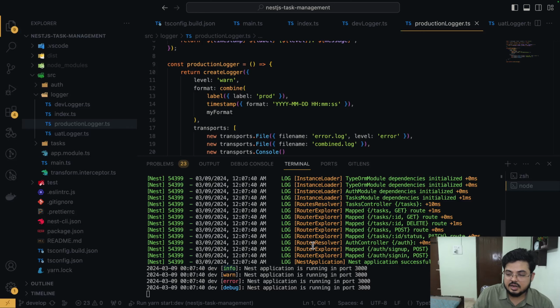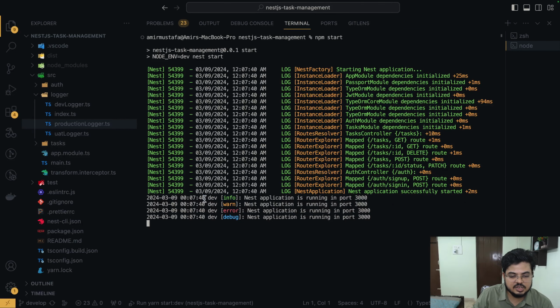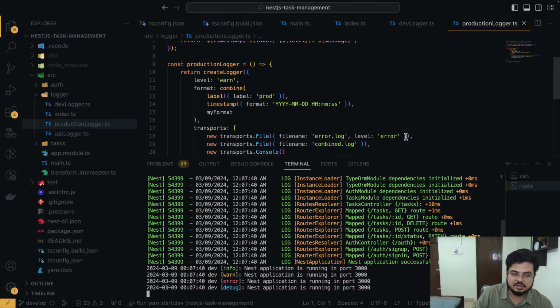If you are working in a very complex project, suppose any orchestrator, everything, some service goes wrong, this will be very easy to read. First is the timestamp, then is the environment. Okay, this is dev, it's an info, it's a warn, it's an error, it's a debug type. Here I've written something, just a port number is running.